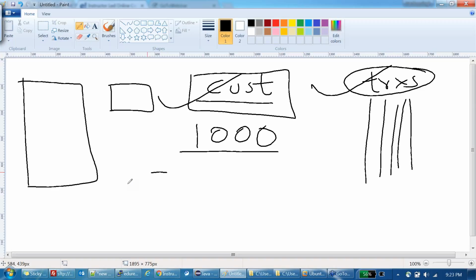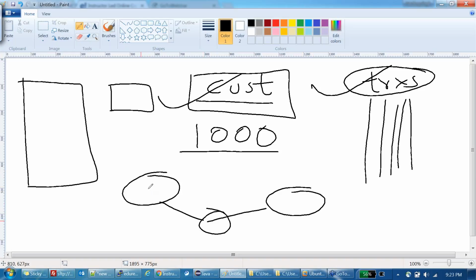Remember, in case of reduce side join, we were writing two mappers sending their output to a single reducer. Reduce side join is very slow because shuffle and sort is happening two times.